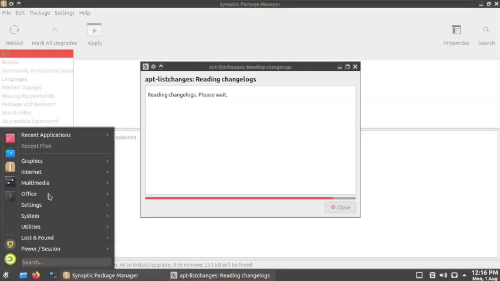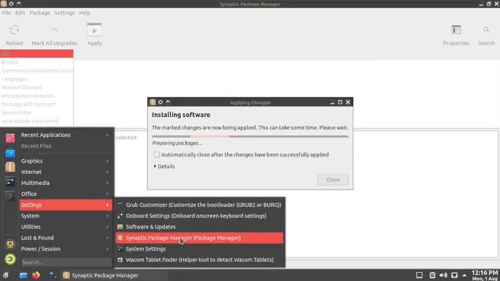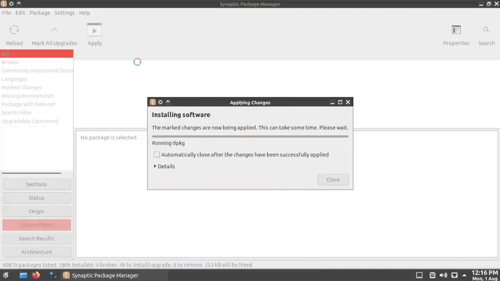So now let us try to, okay, yes, we can check out the repositories from here also in the settings. I will show you how to do that. Let the installation complete.